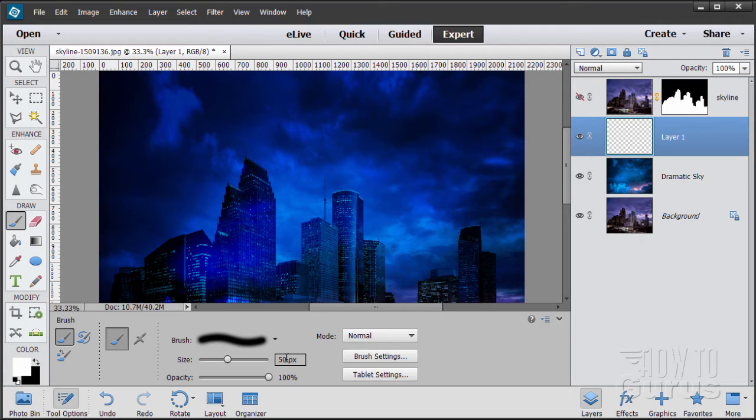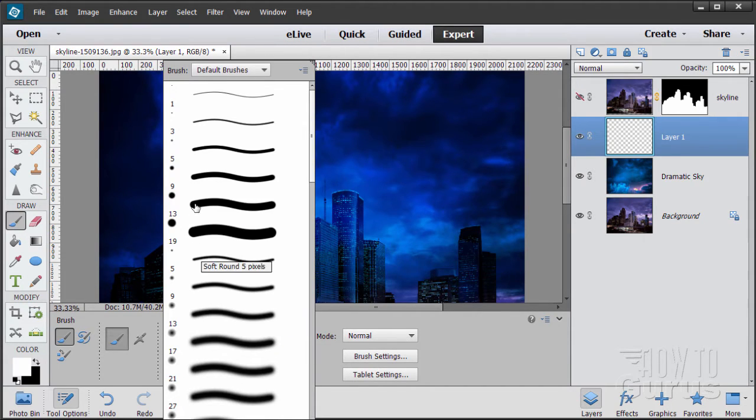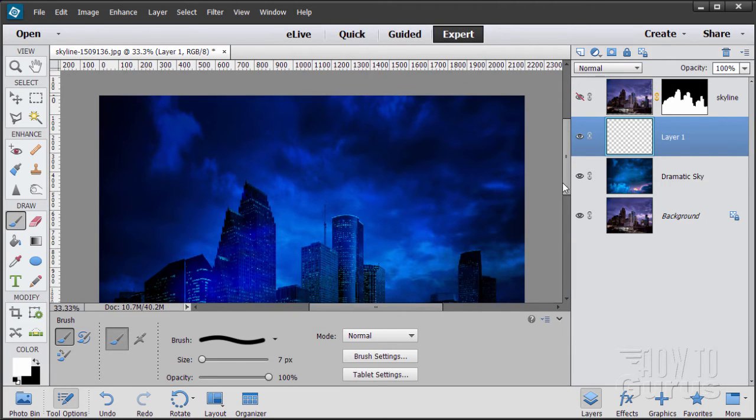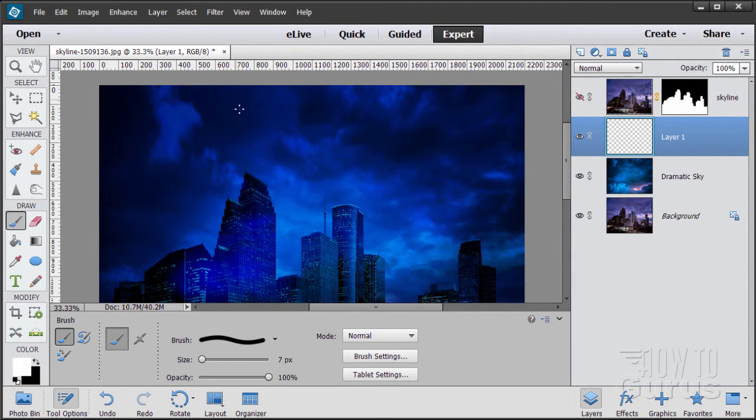I want this set at 7 pixels, and since we're going for a hard edge here, I want a hard edge on our lightning. I want to have this as a hard edge paintbrush. I'll start off with the 9 right there. Double click on that. That gives me the hard edge at 9. I'll just reset that to 7, and there we go. Now again, I want to go from the upper area here about 7 and right down here somewhere, and then right down through the buildings and towards the bottom.